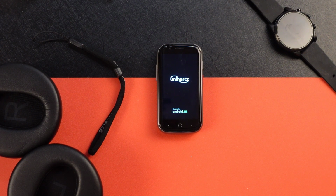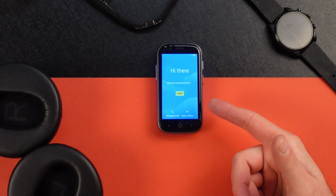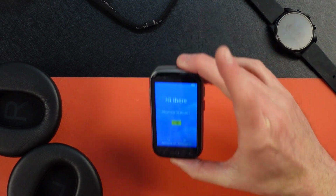It's a very low-end phone. Comes with Android 12 pre-installed. Has 4 gigs of RAM, 64 gigabytes of memory. It's got a non-removable 2,000 milliamp hour battery. Dual Nano SIM card. It does have a microSD card slot, but I think it uses one of those extra dual slots that you'd use for a SIM card. It's got a Corning Gorilla Glass cover on the display. It's a 3-inch display. It's 480 by 854 pixels. Now, before you pixel peepers start saying, what the heck is this all about? It's a small screen, so it's going to look pretty sharp on here. For the camera, oh, what's the battery life on this?